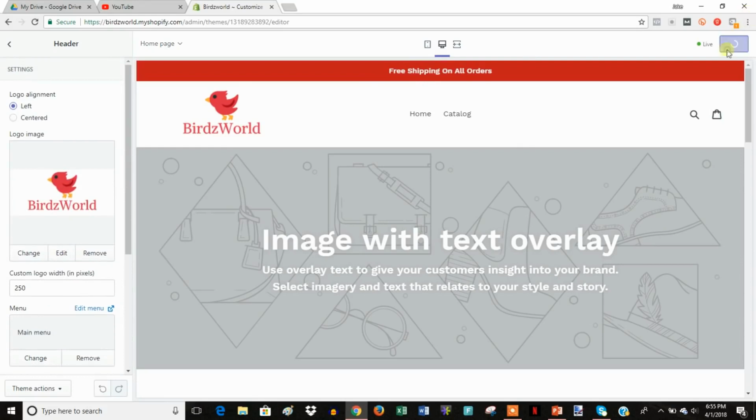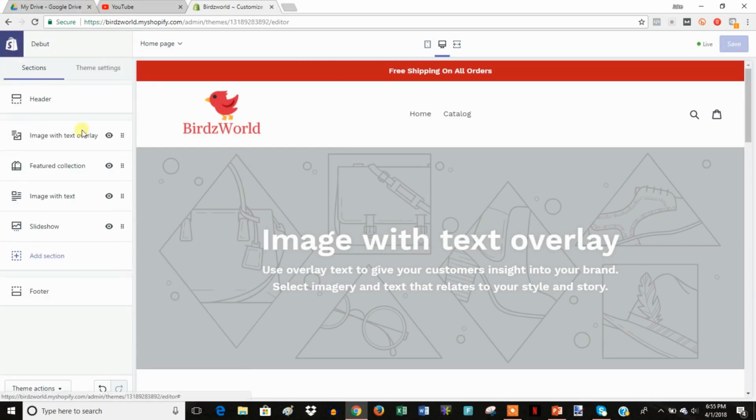So now I'm going to click save, and I'm going to recommend when you're working on stuff that you save frequently in case something happens, like your internet goes out, your browser crashes, or your power goes out, something like that. You just don't want to lose all the stuff that you've been working on. So save pretty frequently. So now we're going to go back. Now we're going to go ahead and edit this area right here.